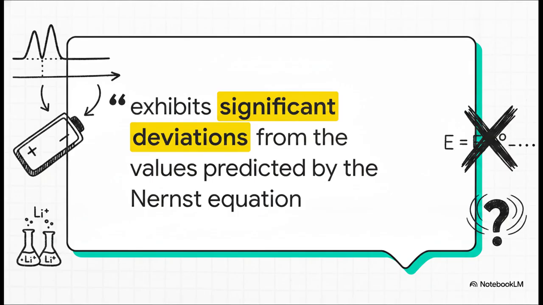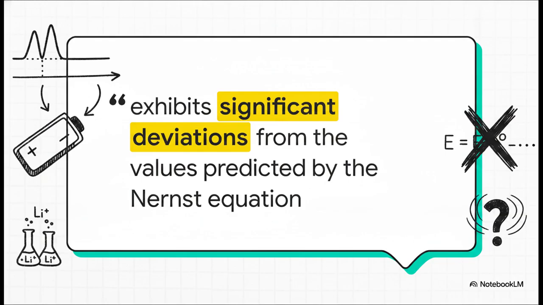Now, what's really interesting about this slide is that we hit a massive scientific twist. Because in science, even our absolute most trusted mathematical models have a breaking point when they face off against the raw physics of the real world. Just look at this direct quote from the research data. The experimental data obtained exhibits significant deviations from the values predicted by the Nernst equation. Crazy, right? As the concentration got higher, the lithium-ion battery just blatantly disobeyed the predicted textbook trend. The voltage simply didn't match the math.